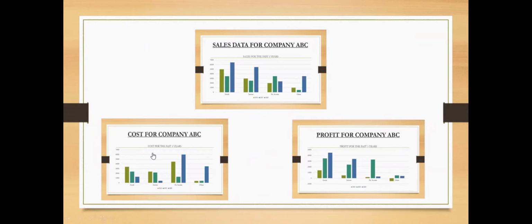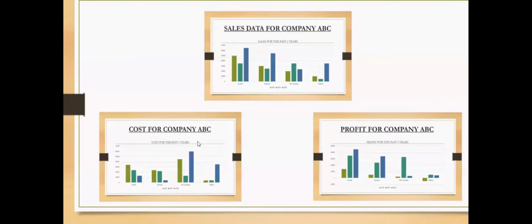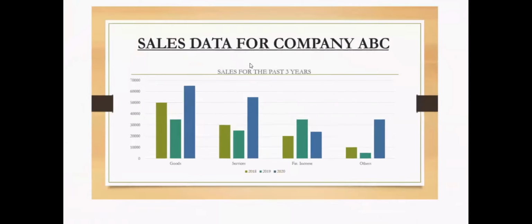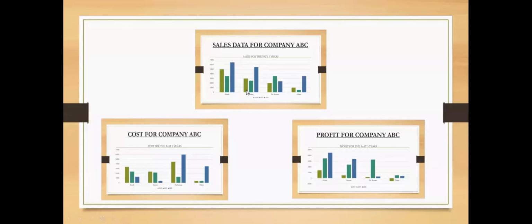Again, when I click on cost slide, it will zoom in. On my next click, it will zoom out. On my next click, I do not want to move it to the profit slide. I need to again go back to the sales slide. So on my next click over here, it will again zoom into the sales slide. And on my next click, it will automatically zoom out. At the end of section, it will automatically return to the slide you have zoomed from. So basically, this is an added advantage over here.